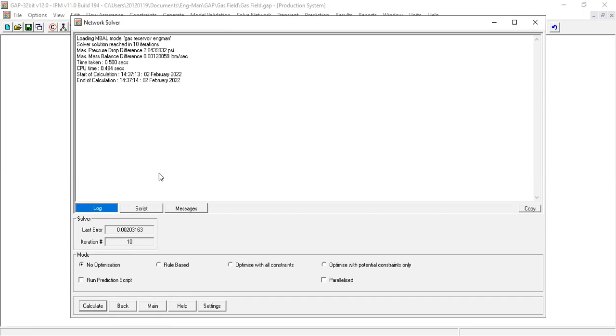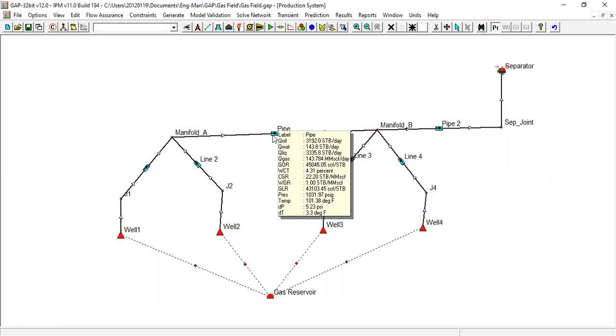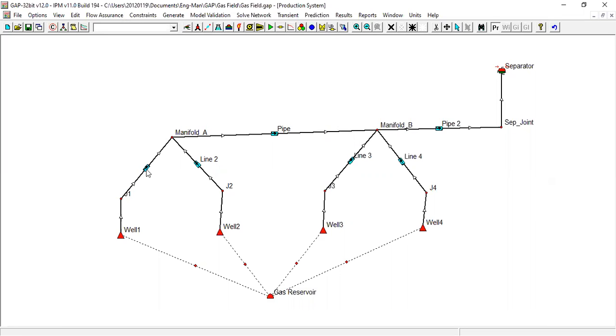Okay, very fast. Now, actually, you have that. So actually, you can do prediction and you can also do solve network. What I've just done is actually solve the network.